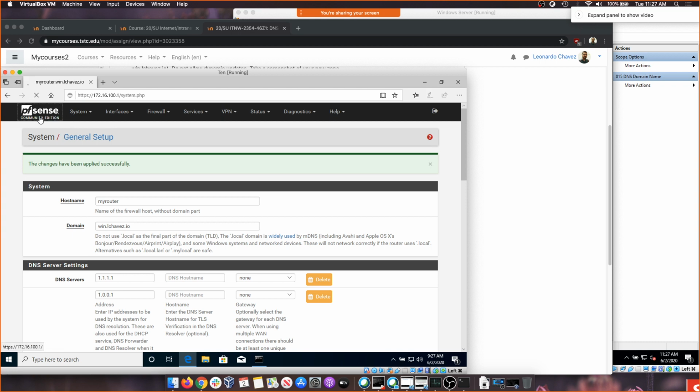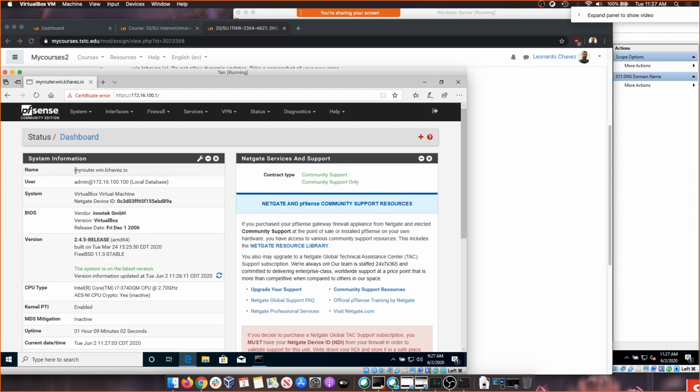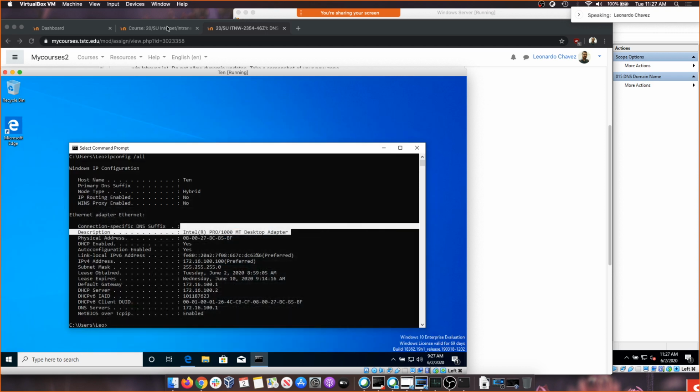And then if you go back to home, click on the logo here, you'll see the host name plus the domain name. So that is the first time we have taken a look directly at a fully qualified domain name. So remember, as you move left, it gets more specific. IO, top level, lchavez, mine, win is a subdomain of my domain, and this is a device on that subdomain on my domain under IO. Cool. So now that we got that all situated, we can start putting finishing touches.